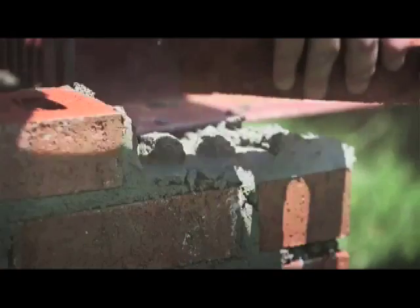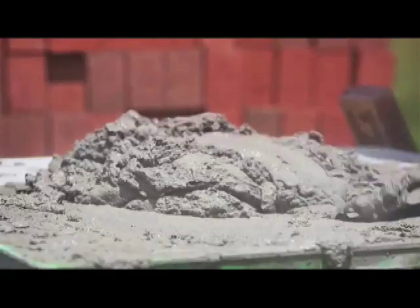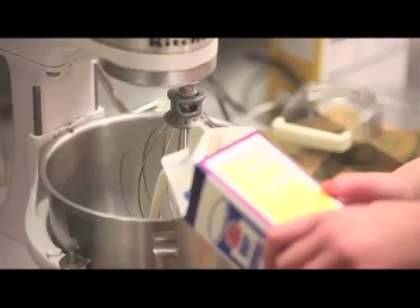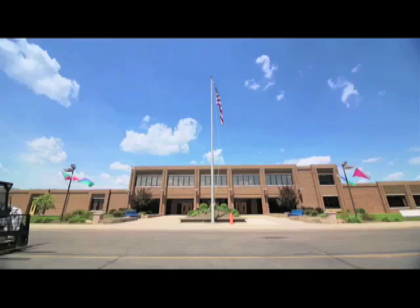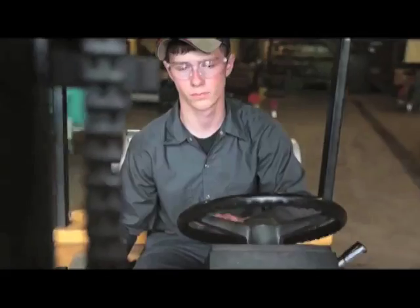When I saw the masonry program, I really fell in love with it. Something that was outside, hands-on. It was hard work. It really fit my style. Instead of learning from a textbook, you get the opportunity to actually learn on the job, hands-on, which is great. It's not just someone behind the desk, but someone that actually goes out and does the work. They actually turn the wrenches, or they actually go out and work in construction. And it opens the doors up for the student to allow them some real-world experiences they might not have if they didn't take that class.